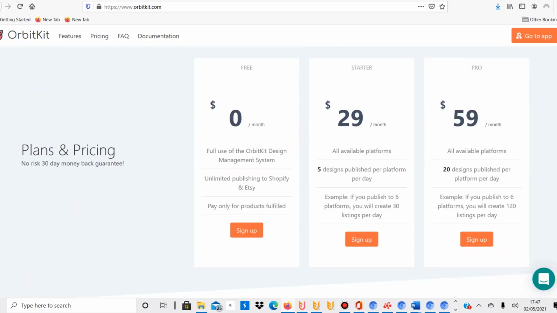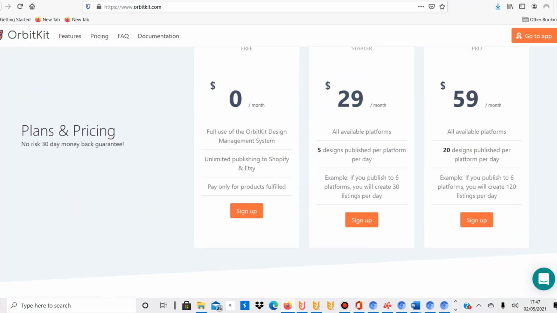Now, if we scroll down here to the pricing, you can use Shopify and Etsy and you don't need to pay anything. So you can use it apparently for free, which is fantastic. So you can actually try it for free if you use Shopify and Etsy, and then you use the OrbitKit design management system.